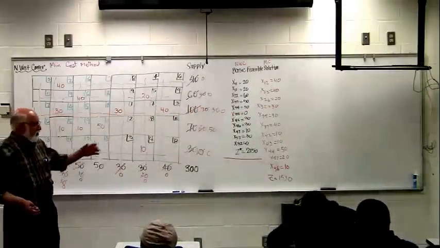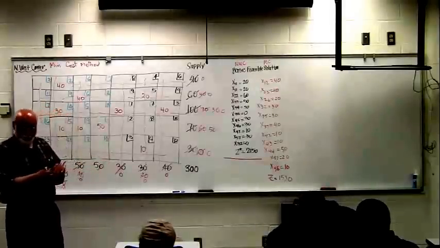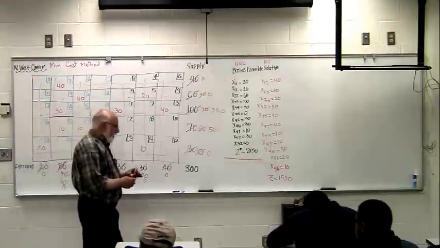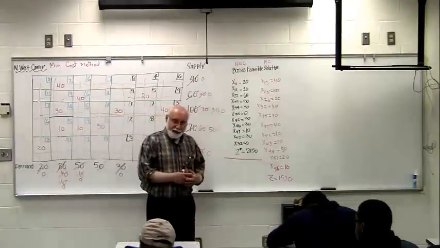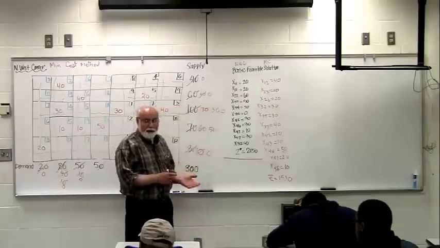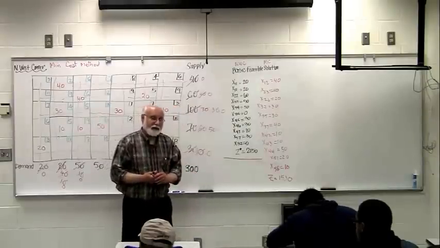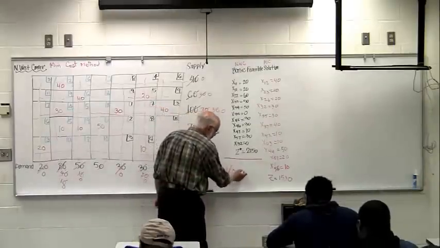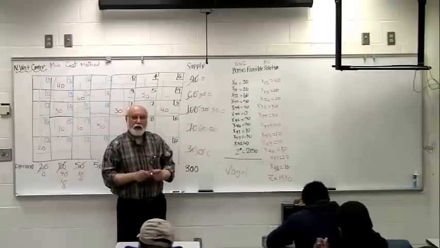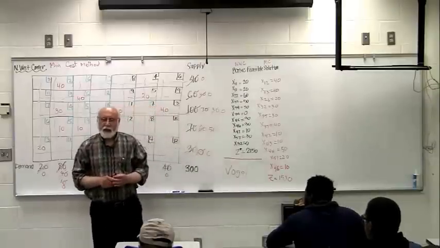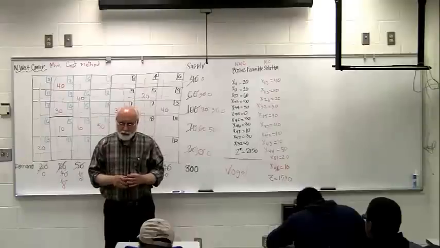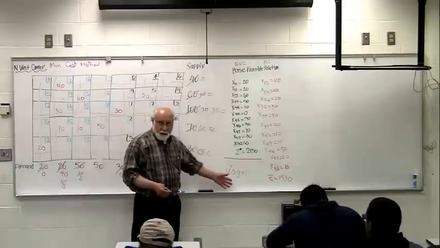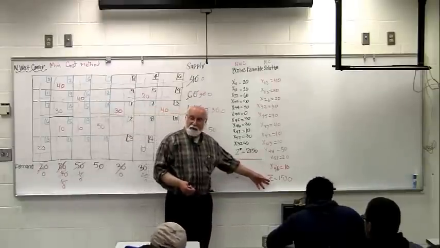So you say, well, if I can spend a little bit more time and get a better solution, let me do that. And then people come up and say, is there a more intelligent way that you can implement to get a better solution even? And somebody by the name of Vogel came with that answer. So there is a Vogel's method that would allow you to find a basic feasible solution which is often better than this.